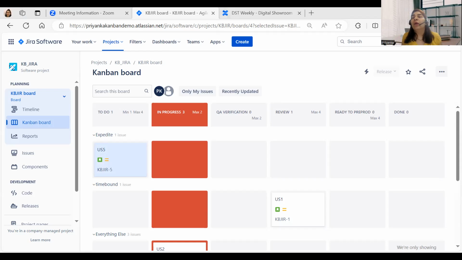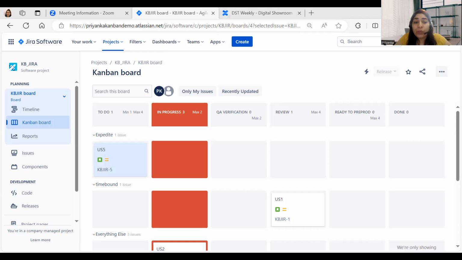For example, taking again the example of the review column, if you see that reviewing takes less time than actually building, so if reviewing is being done early, you can have 4 as a WIP limit for reviewing, so that your reviewers are able to do it early and there are no bottlenecks. And this is how you can manage your WIP limits.